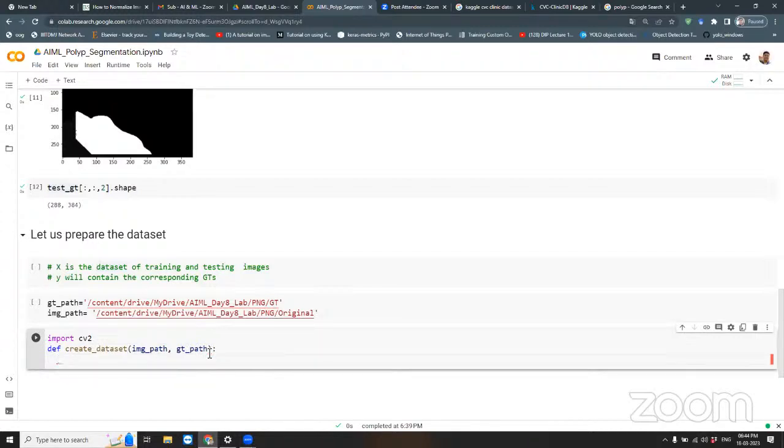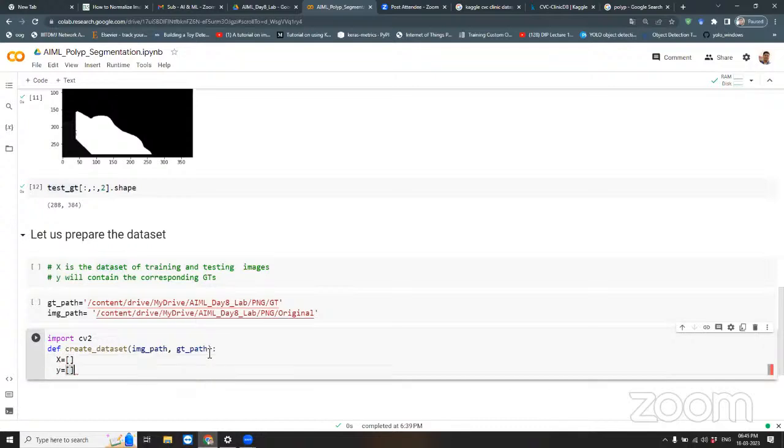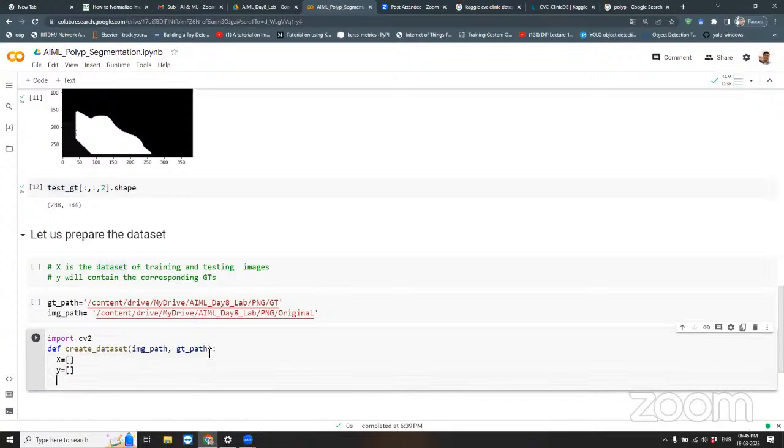For this, we will be reading one image at a time, and then we will be adding that image to a list. We have created a new list here, x equal to an empty list and y equal to an empty list. We read one image at a time and add it to this empty list, and it will get populated. The list will keep growing larger, and all the images will be in this list.